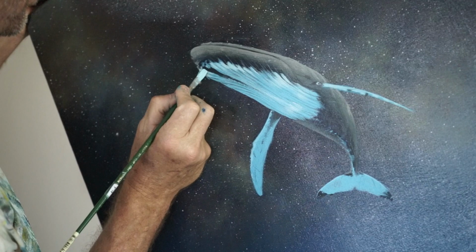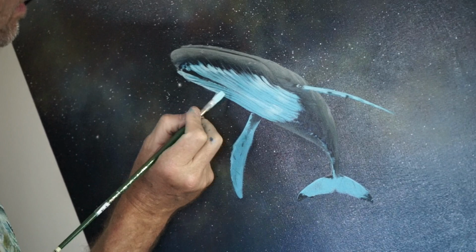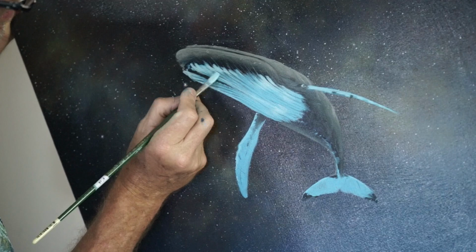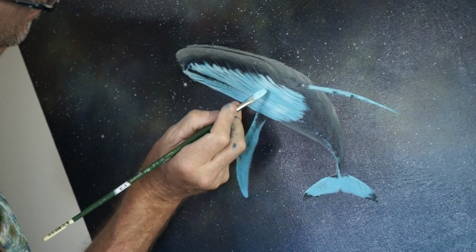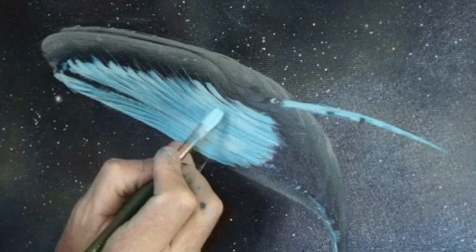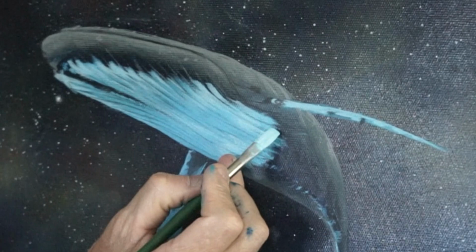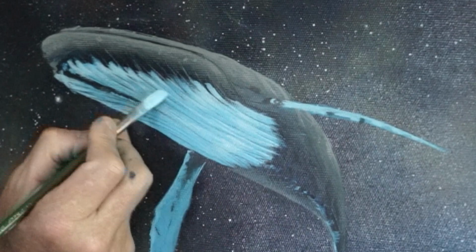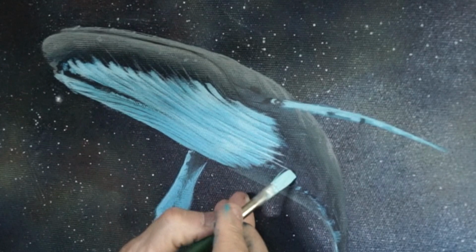Good thing about working with acrylics is that every now and then you'll discover that you've missed something or put a brush stroke in the wrong place, and you can just whack a brush stroke straight over the top. So these ridges actually have some shape to them, so I'm just going to put a highlight down one edge of one like that. Quite often they actually go down into these sort of shaded areas here, so I'm just going to continue those ridges going through like that.